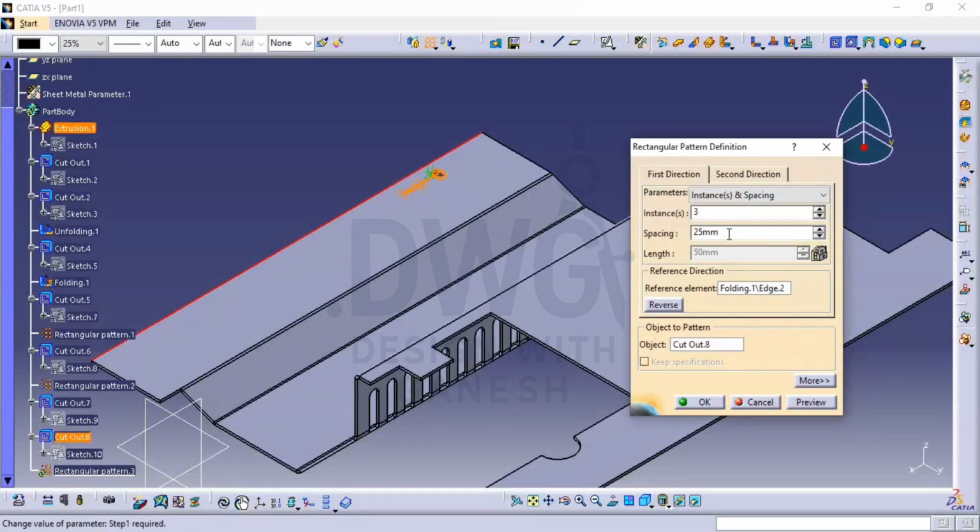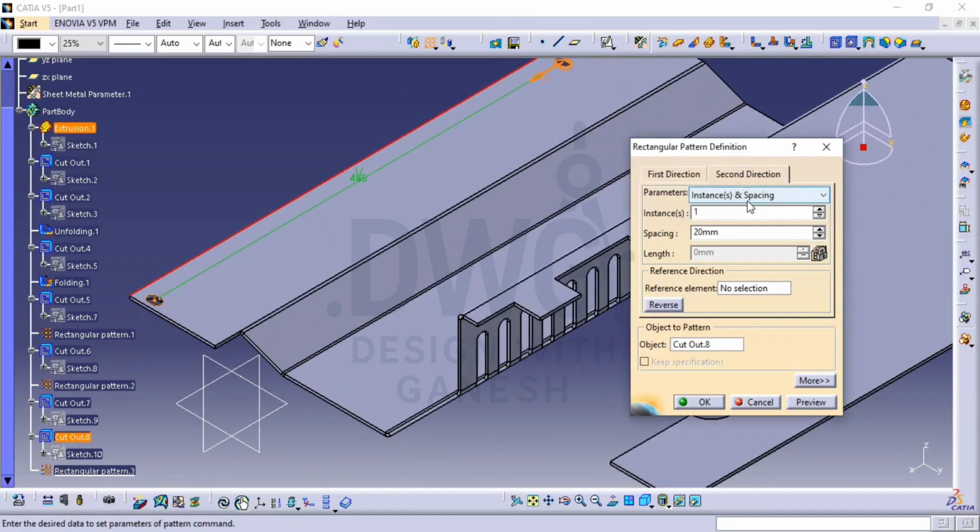So the spacing will be 365, and this is 2 only. Click on preview. See, this seems like correct or not? So this is not seems like correct means, so 465 it is, not 565, 465.